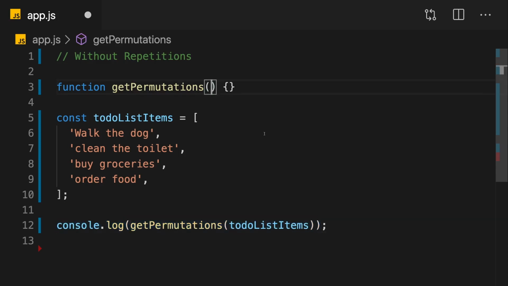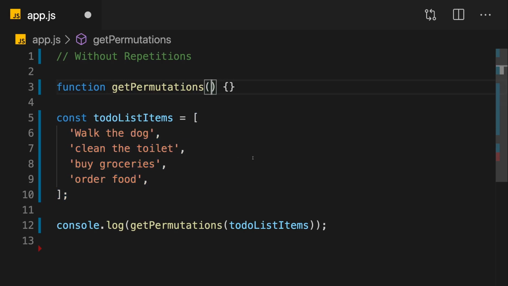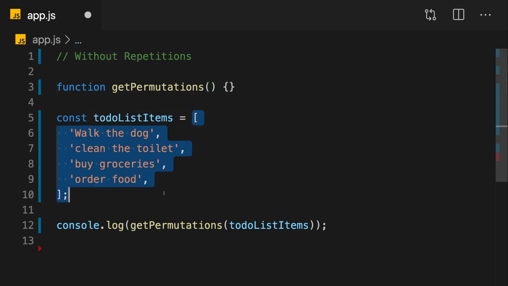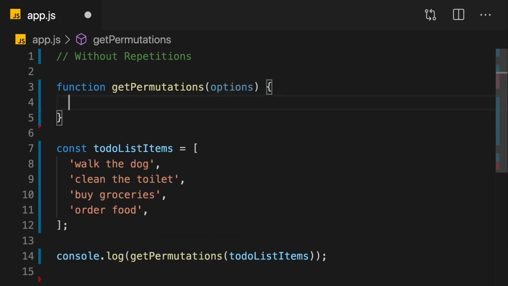That's the goal. Now getPermutations therefore of course should take our array of input values as an argument. Now that's of course just one way of writing this function. You could also use the rest parameter to take a bunch of comma-separated input values, but I expect one parameter which should be an array with all the values which then should be used in the different permutations. So the name is up to you. I'll name this options, because this is an array full of our permutation options. We are free to combine them in different ways, and that's why I named this options.